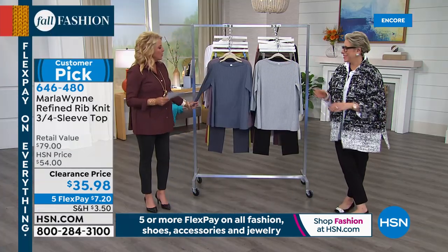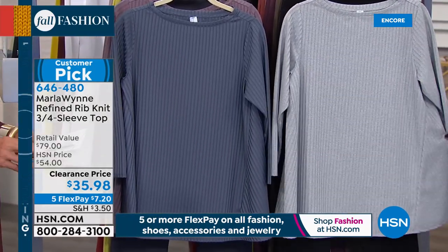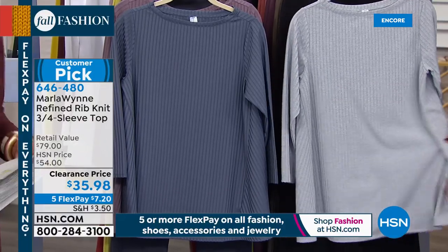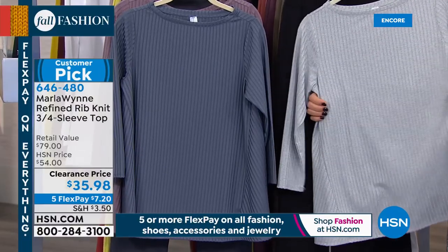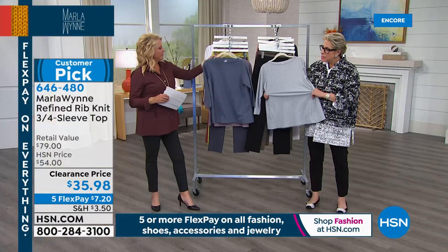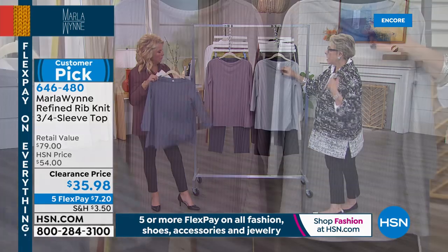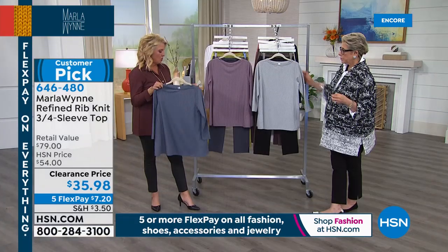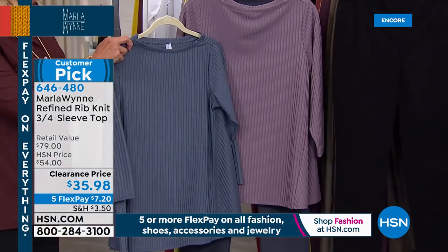Really quickly, we're going to just do a quick hit on this, which is this great little top. Tell us a bit about it. So this is our refined knit butterfly tee. So it's our usual butterfly shape, but it's just in this unusual refined knit. It's a silkier fabric than our normal rayon span. It has some stretch in it, not as much as our rayon span. So you want to go, I think, up a size in this one. Okay, and the colors are heathered silver, stonewash, or heathered lilac. So we have 3 different colors. Look how beautiful. Sizes are going to be extra small through 3X.